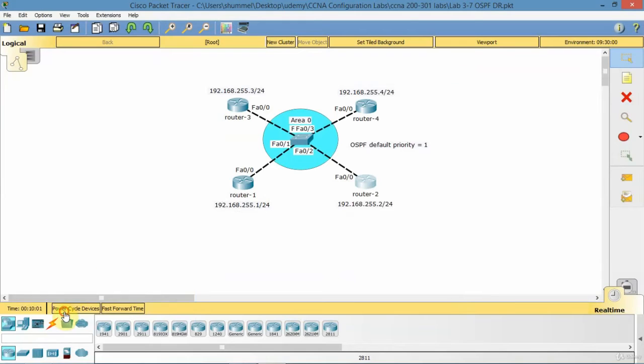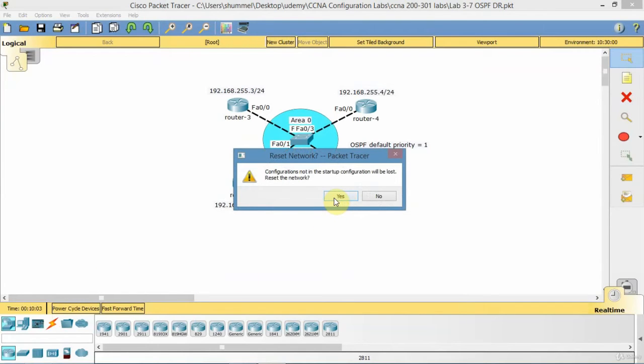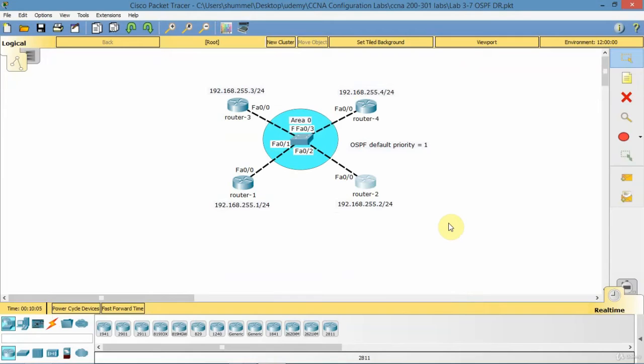I'm just going to recycle the devices. I could change the timers to update quicker, but it's easier to do it like this. Usually when a router is designated as DR, you'd have to turn off the interface or something to trigger the reelection.